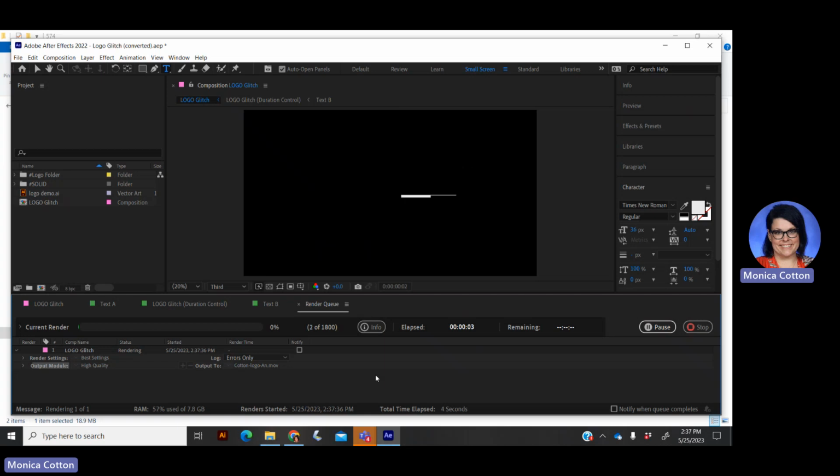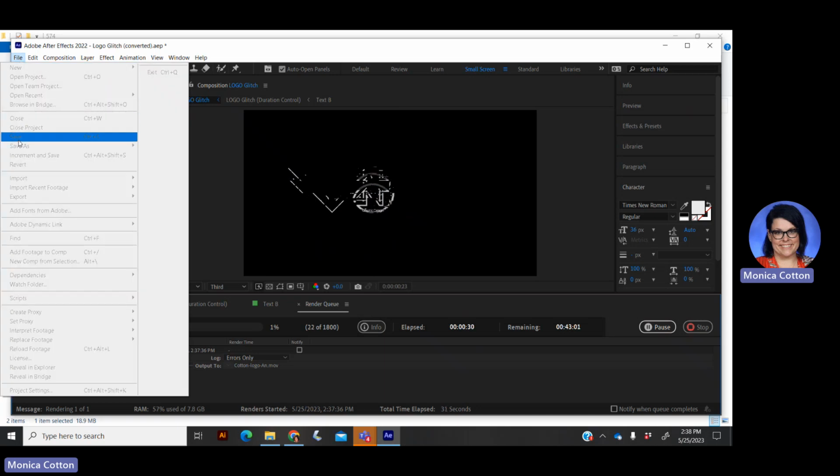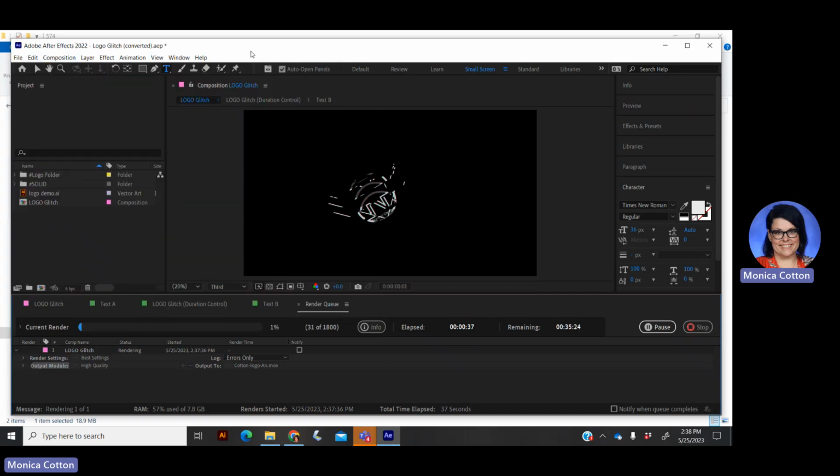And then when it's done, I should be able to find it in my documents folder on my computer. It's going to take a few minutes because my computer's so bogged down. But there is the rendering of it. And then I also want to make sure, if I want to come back and make changes, like modify sizes and things like that later, that you File and Save As. It's ghosted out because it's rendering, but just save it as an After Effects file as well, an AE file, just so you have the working file that you can go in and make adjustments to when you're done. So I'm just going to let that render, and then it's going to save to my documents as a video file.